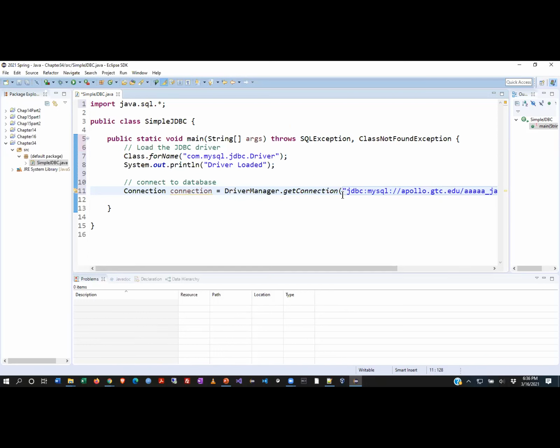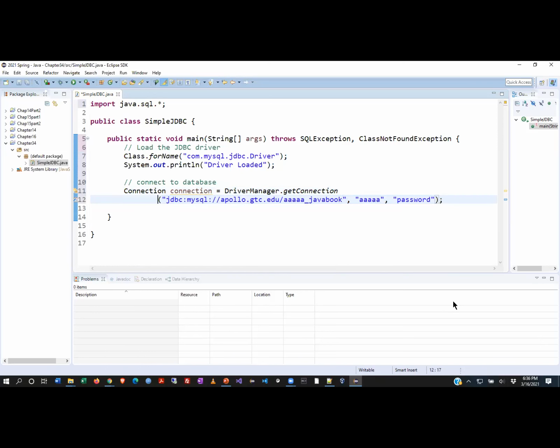And this is also one of the reasons why some people will write these connections like this. They just move the parentheses down to the next line, and that's absolutely fine. That will work just fine. In fact, it looks like the book example does exactly that.